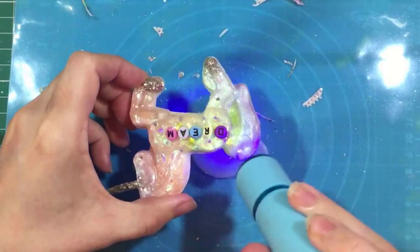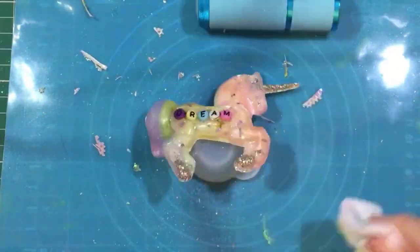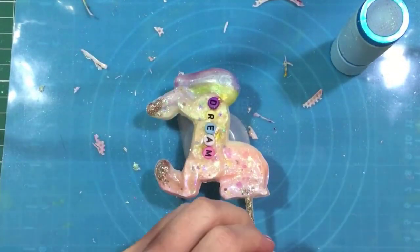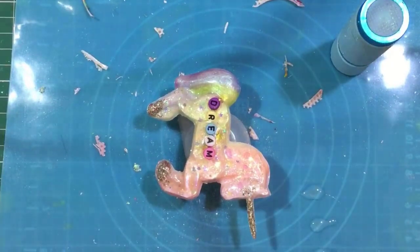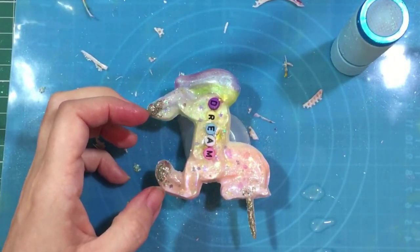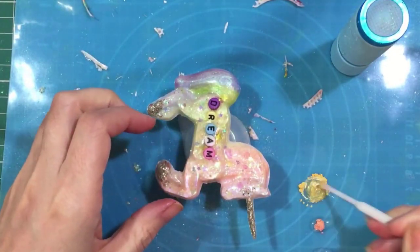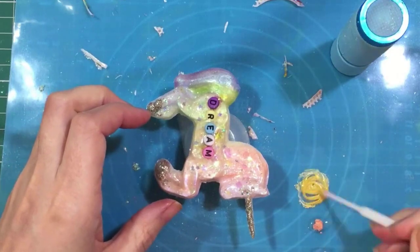I can literally chuck it in my lamp for a 5-minute cure and it's done. As you can see, the tail is standing out a bit better. Okay, so I'm going to do the same for its mane. I'm going to mix 3 colours, the orange, the pink and the yellow, and I'm going to do the same again for the mane. I'm just going to use my little spoon tool.